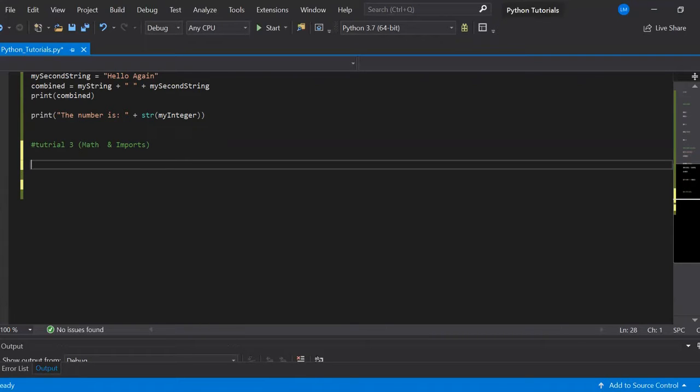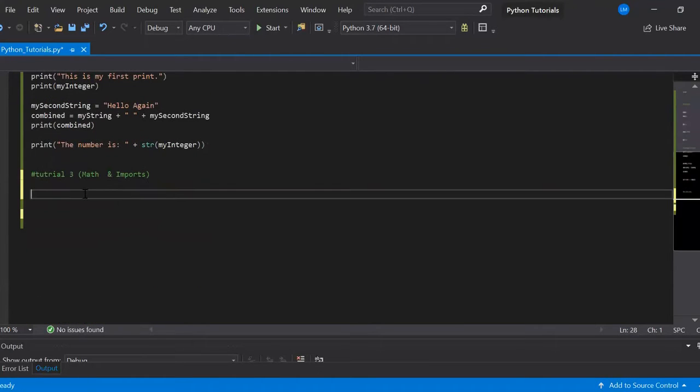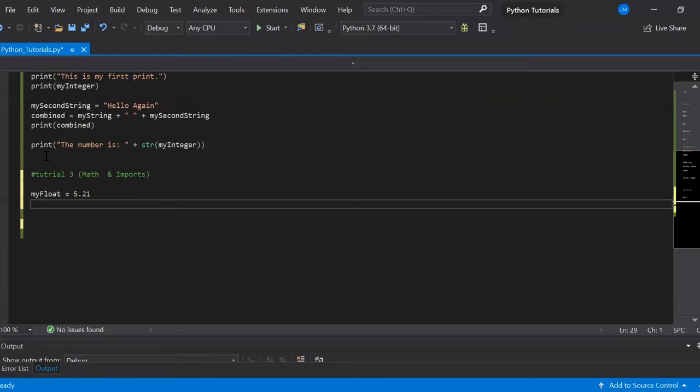I would like to start by introducing a new type of variable. We didn't talk about this in our first variables tutorial, and I wanted to save it for the math tutorial. So there's another big type of variable called a float. A float is just like an integer, except it's a decimal value. So let's say I wrote my float, I'm assigning a name to a variable, and I gave it a value of 5.2. Or type 2.1, either works. Any decimal value works, actually. Since I assigned it a decimal value, this is now a float. So I just wanted to get that out of the way.